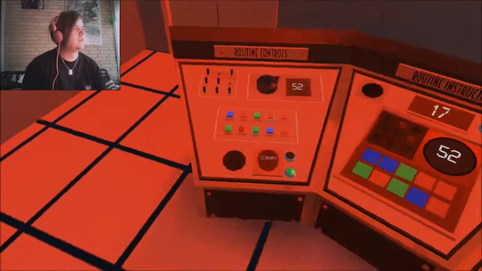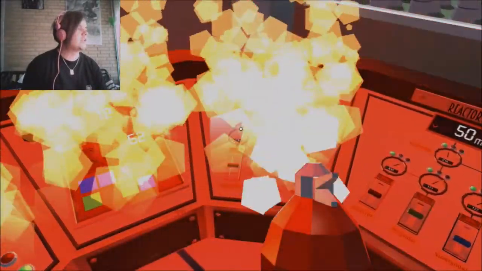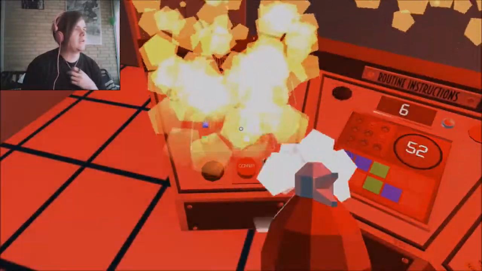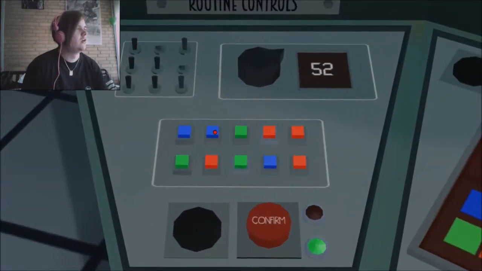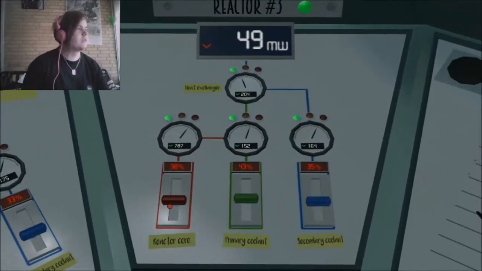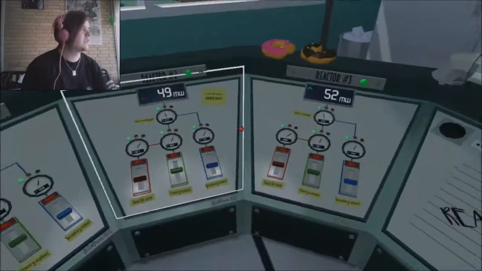Oh! Stop it! Just stop it! Just cut it out, okay? Okay, what's the color command? Red, okay, blue, oh! That's not what I wanted. Confirm! Okay, we're underproducing. Yeah, but I know I can turn this up now. Good. That reactor is not having a lovely day.